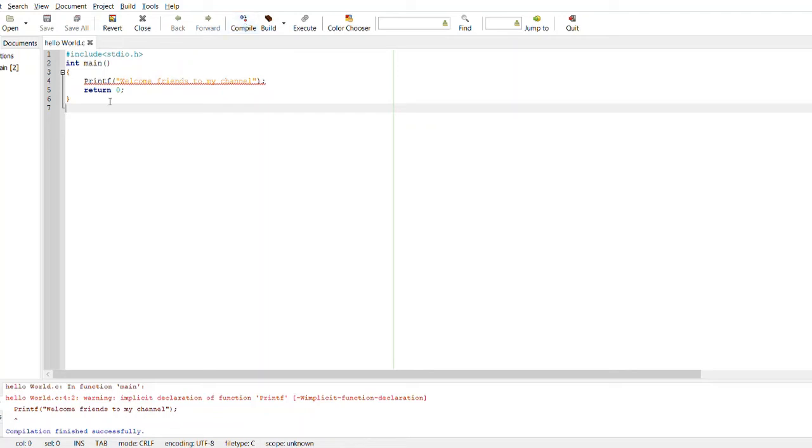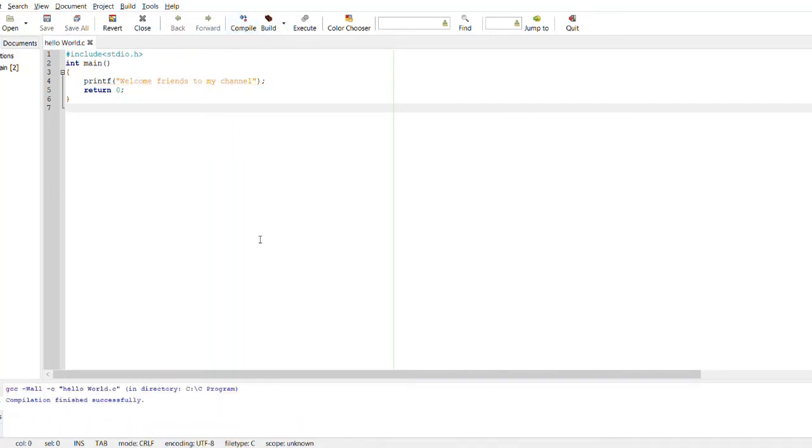You will know that this error means this is what has happened and I need to correct it here, right? So it says there is a warning with the implicit declaration of function printf. So it's saying that something is wrong with this printf, right? This is a case sensitive program, hence this is not actually getting executed. Now I will make this back to small letters. Now if you compile, it will be compiled successfully.